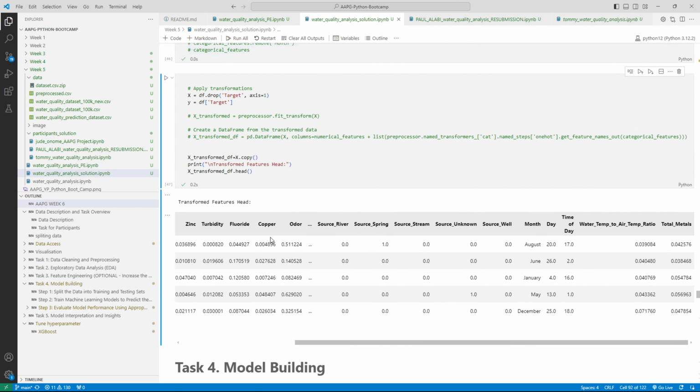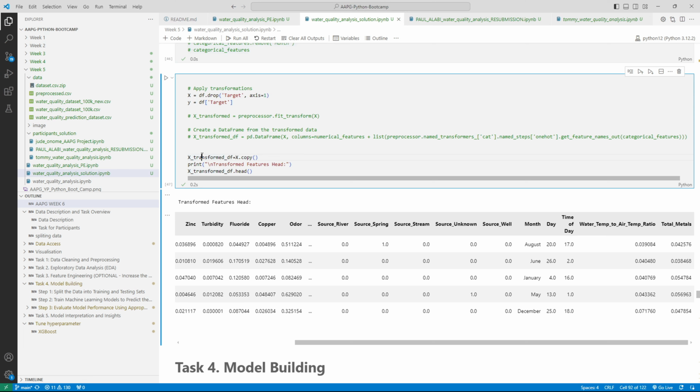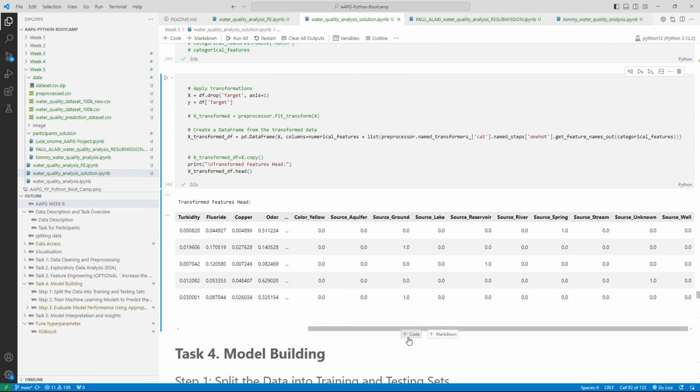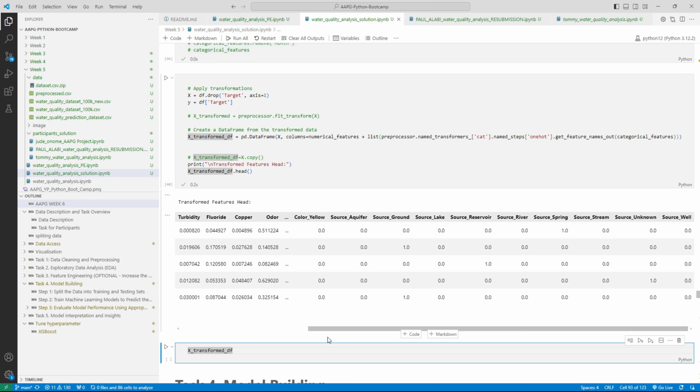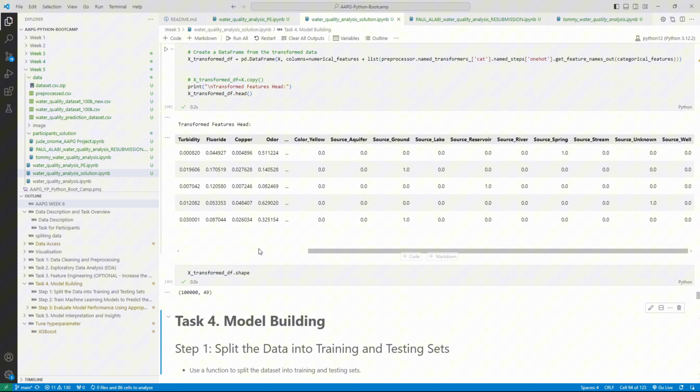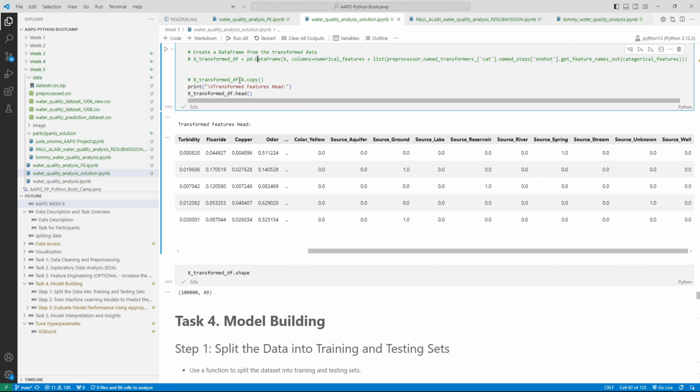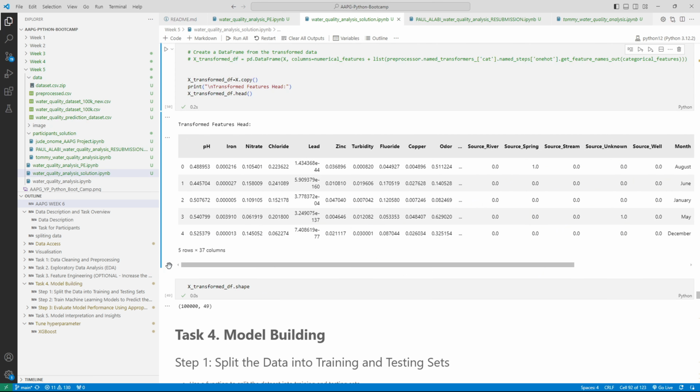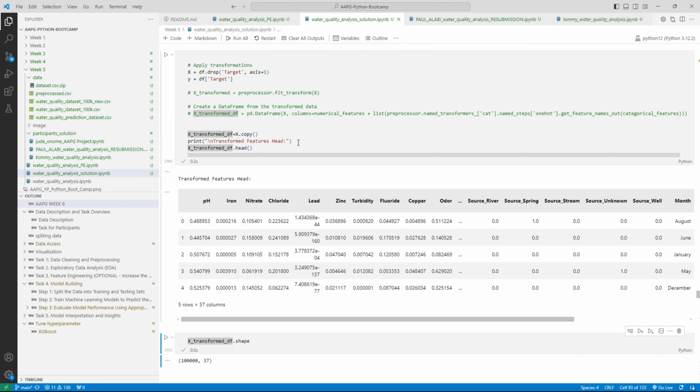Oh, I think I need to drop month. Just a minute. Let me run this and see what the difference is. Let's see, transform df dot shape. Let's see what that looks like. This is still 49. I just want to see what happened with or without that line of code. And I run these as well. 37. Okay, so I can take out the month in this case.